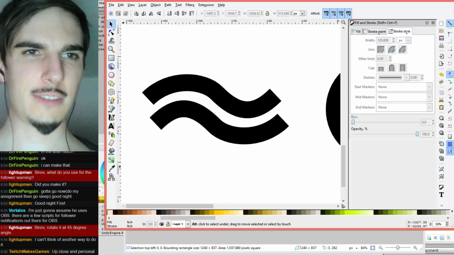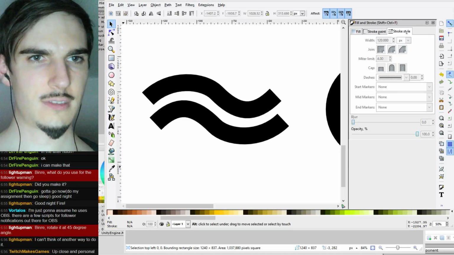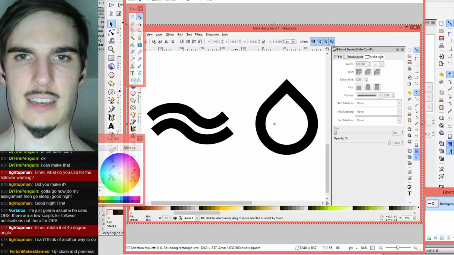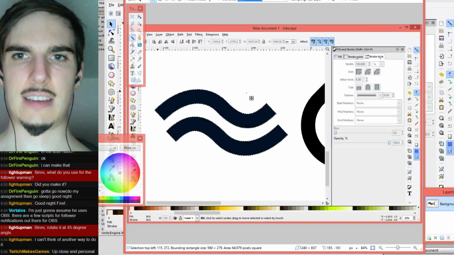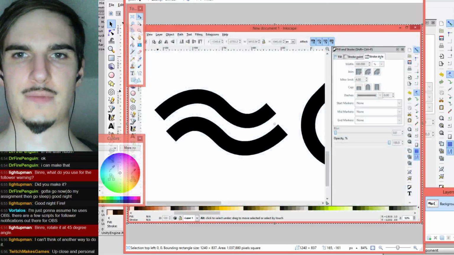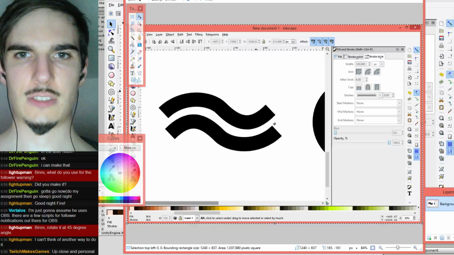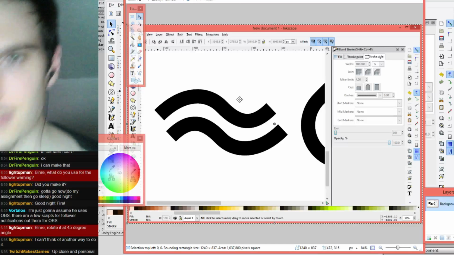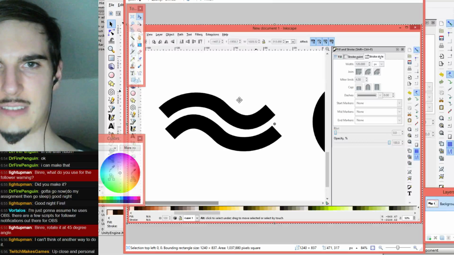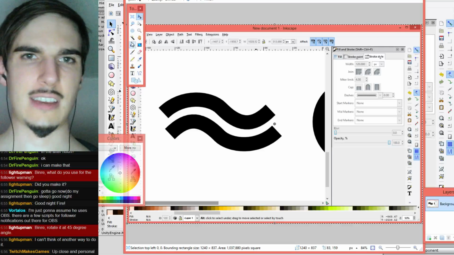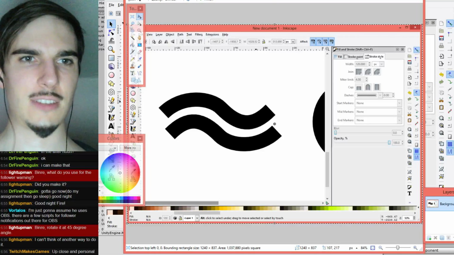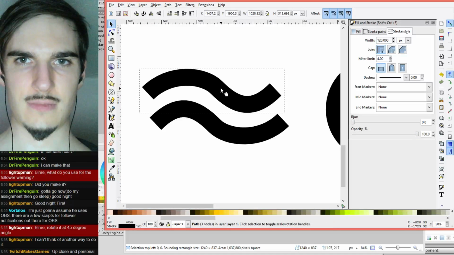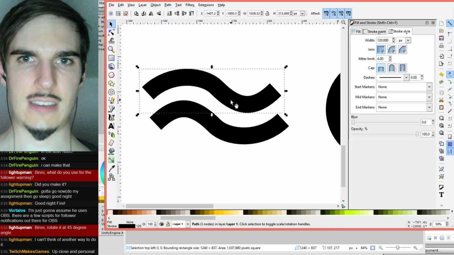Rotate what at a 45-degree angle? I can't rotate any of these shapes if that's what you're suggesting, because they have to line up. They have to line up well. I can't tell if that's the same size. Oh no, 50%. Yeah, that's just the same size. Alright. Oh wait, they're too close together now. Yeah, that's better.